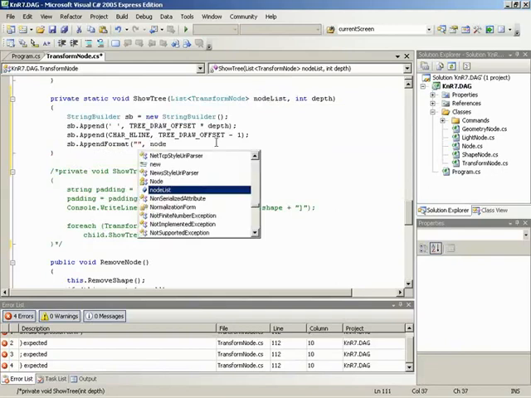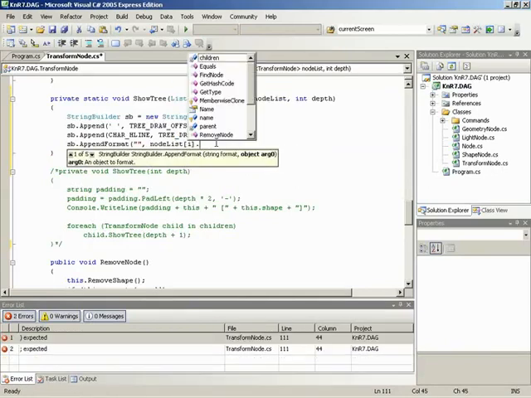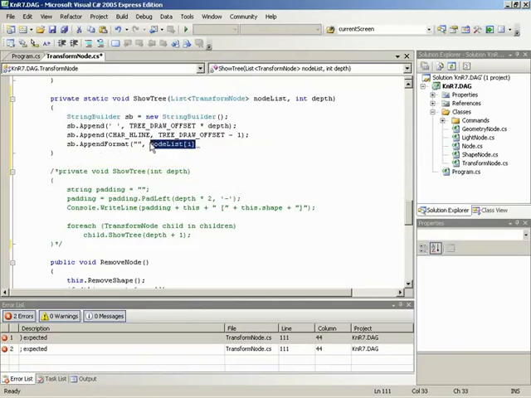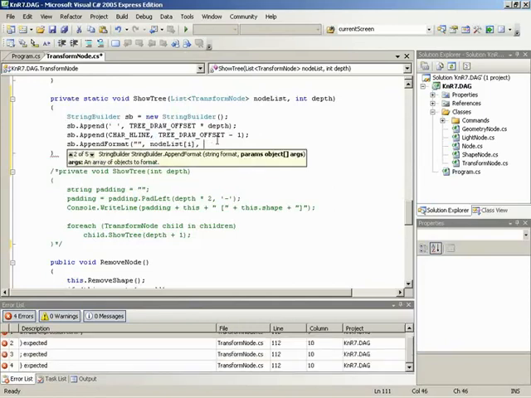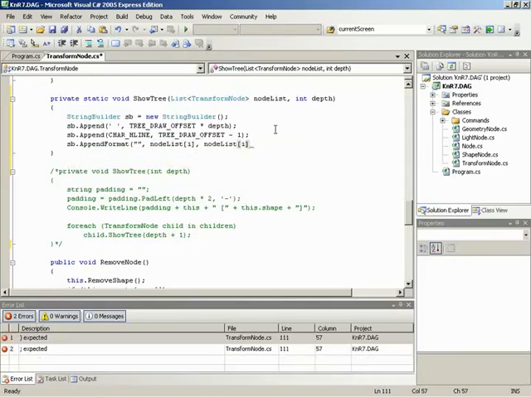So if we were within a loop, we could say node list and then some index. If I specify I as the value, that would be one of the elements if I was using I for an index in a loop. So I could say that node, and I don't need to specify anything afterwards because we already have toString overridden so that we get the correct name. That's right. Now the other thing that needs to be included in this name is the name of that node's shape. So I could copy that, specifying that this is a node, then we should be able to do something like this. Node list I dot shape.